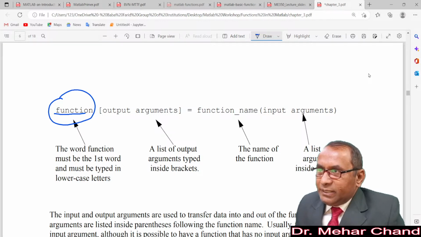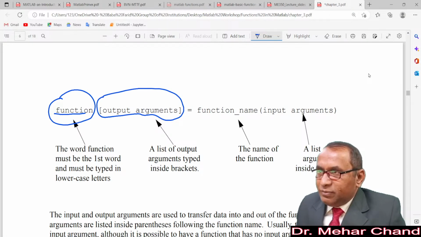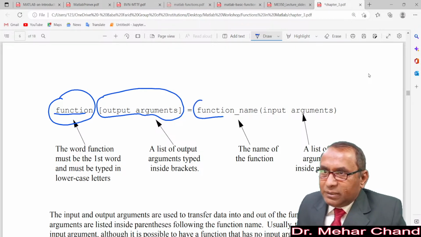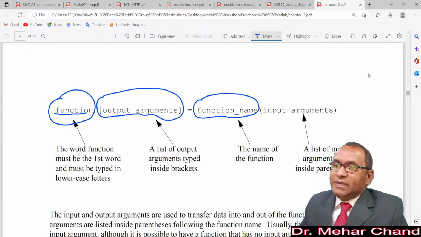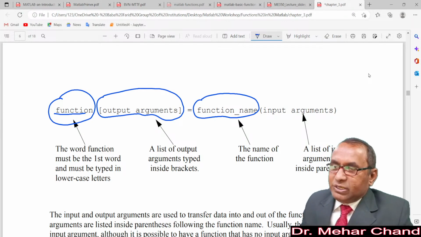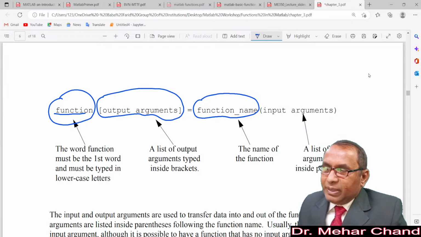Then this part is very important, which is the list of output arguments inside the brackets, and all the output arguments will be separated with commas. Then this part is the function name. At this place we give the name of the function for our program which we want to write here.